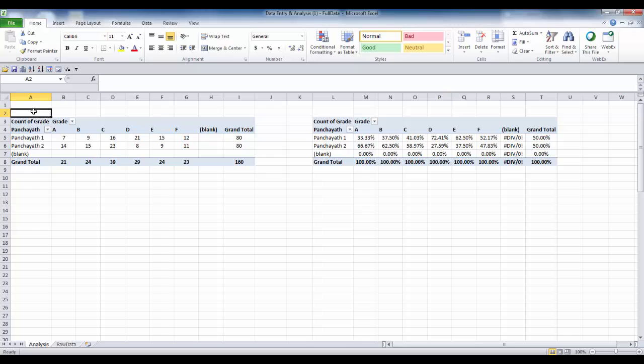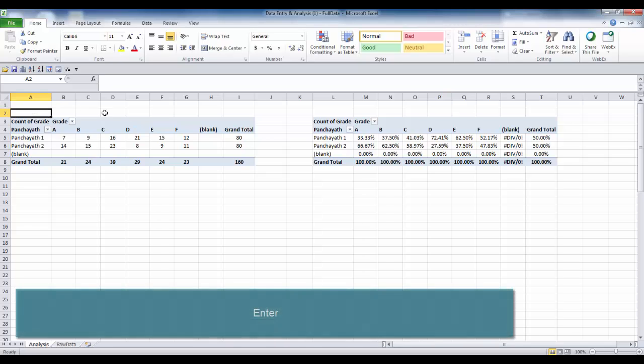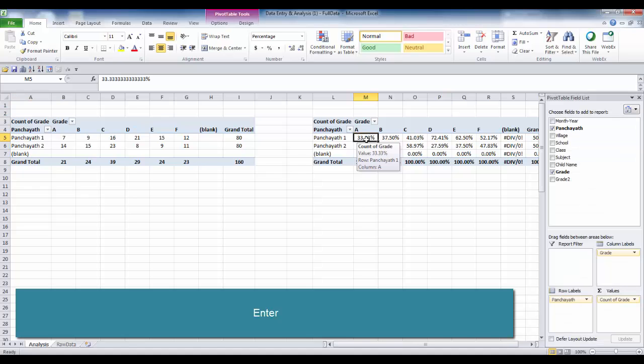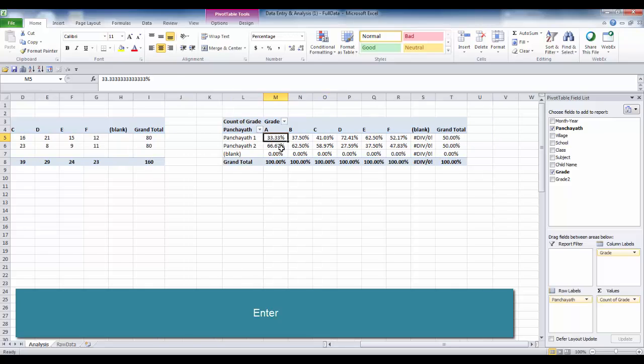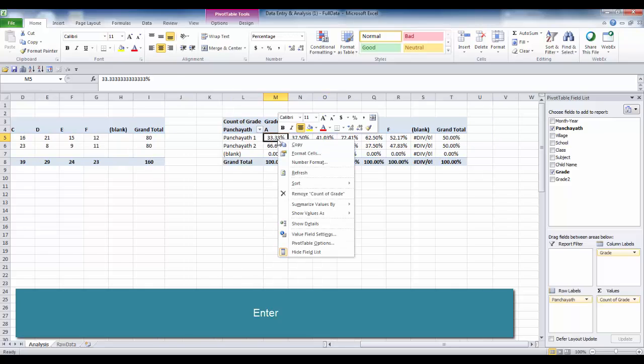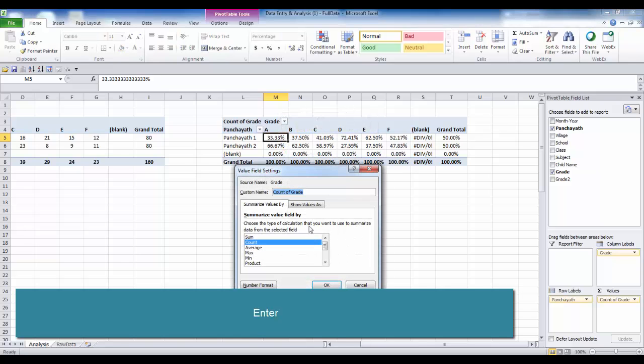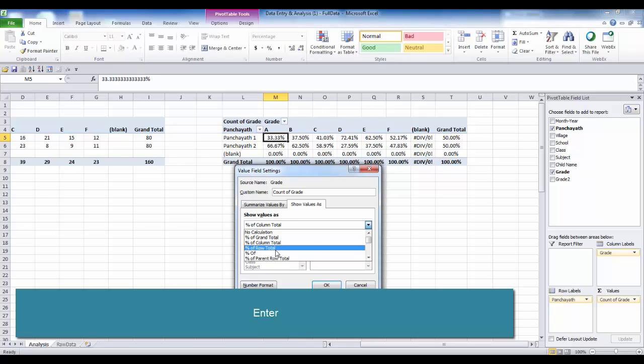Now let us ask another question. What percent of students in Panchayat 1 achieved A grade? In this pivot table on the right side, I will right click again, go to Value Field Settings, Show Value As, and select percentage of row total.